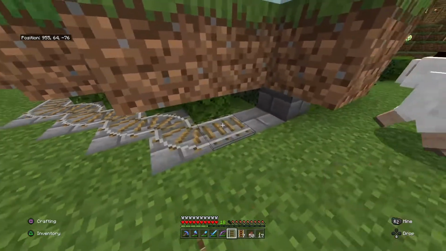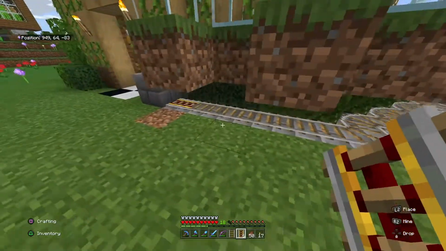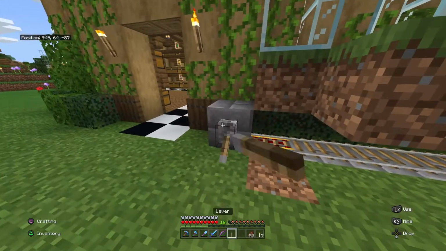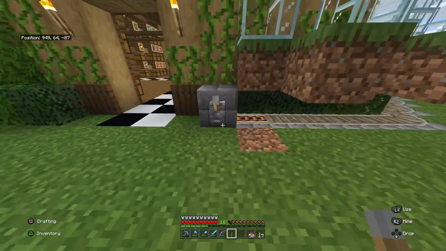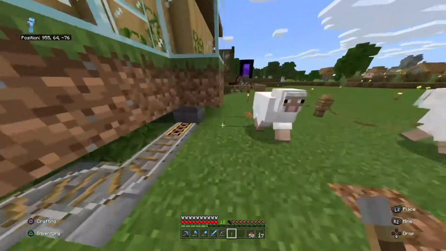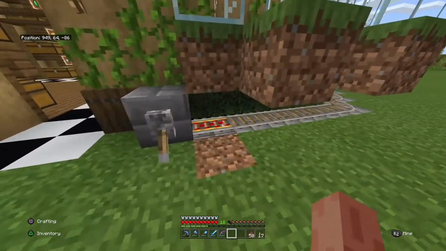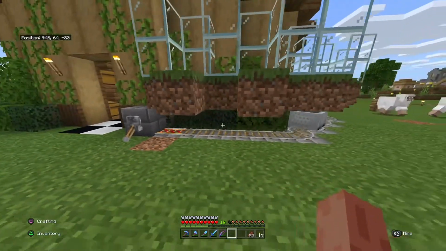Now we may end up needing an extra powered rail somewhere in the middle, but thankfully I don't think that's going to be necessary. We'll need to put some levers right here so we can turn that powered rail on or off. And I guess it's also going to do that. I'm actually going to just keep it on, so we don't really need to turn it on per se. It'll stay on like that. And then we'll go ahead and just put the minecart with a hopper down on it, like this.